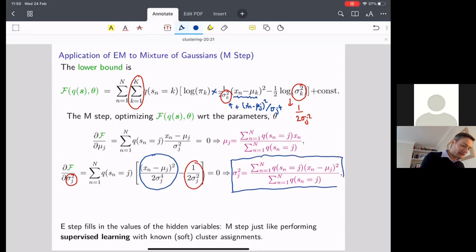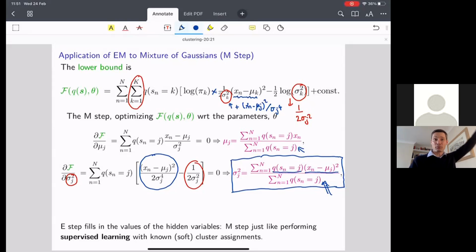And again, hopefully if you stare at it, it makes sense. On the bottom, you've got exactly the same term like we had before, which is how much probability mass is assigned to the jth cluster over all of our data points. And on the top, it says compute for each data point how far it is away from its mean, square it, and then weight that by how likely it is that we think it came from that cluster. This is the responsibility again. So it says compute the average squared error to the cluster mean, sum that up over all data points, and then divide by the total probability mass coming from that cluster.